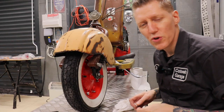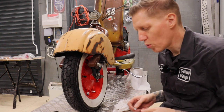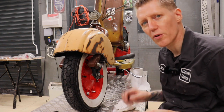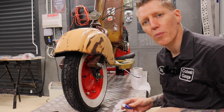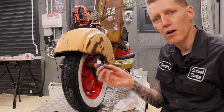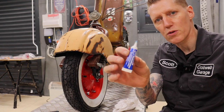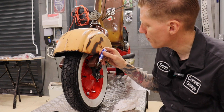So before I go too far and try and fire the thing up, I just want to go round and torque up all the nuts and bolts, because I basically snapped this thing together pretty quickly. I'm going to start at the front with these fork link bolt nuts. I'm just going to put a dab, I'm not sure if you're supposed to or not, of this blue thread lock on here.